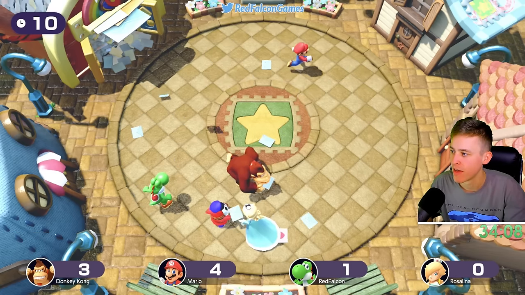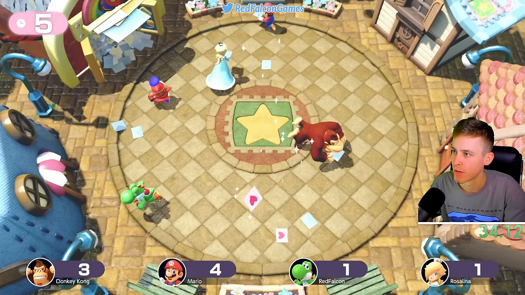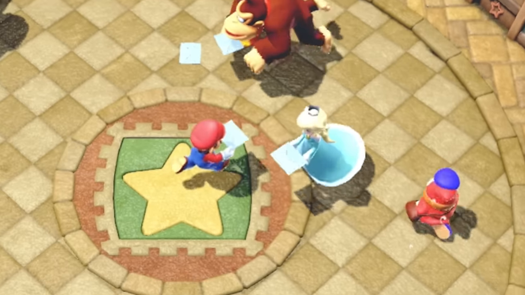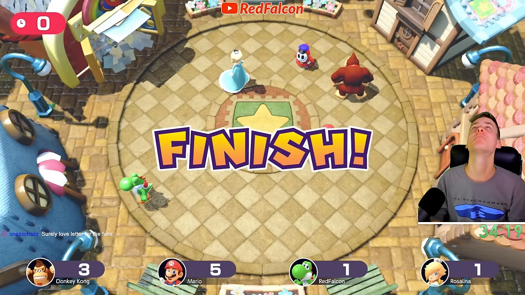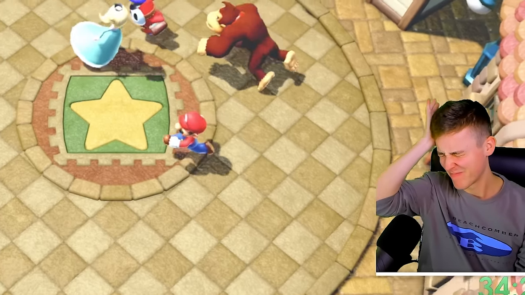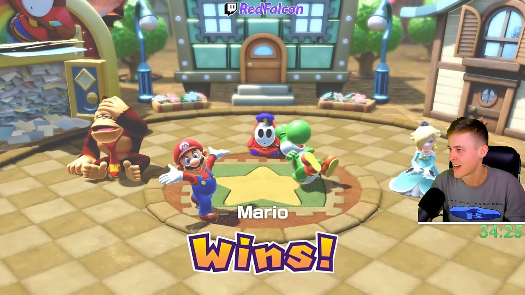Rosalina has zero. Dude, he just took my letter. I didn't even want... Oh, my God. Rosalina, you're running away from the... She's in circles. Oh, my God, he just... We're gonna get a few coins from that minigame. I don't want to talk about it.